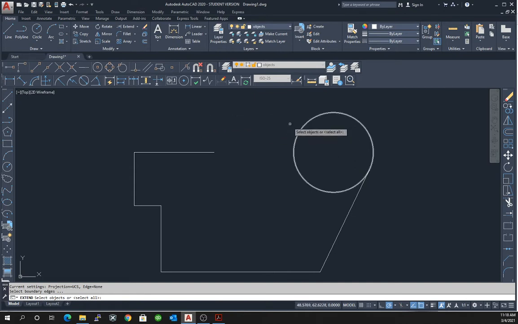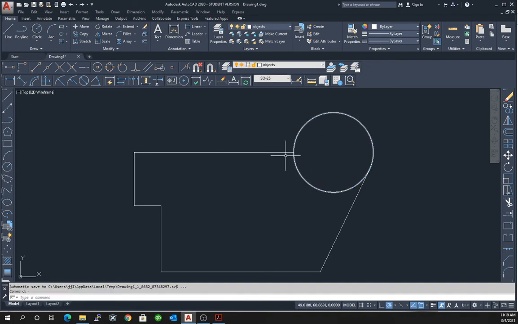and then what we want to do is first select the objects that we want to extend to. So we want to extend to the circle, so we're going to click on the circle. We then hit the enter key, and the object you want to extend is this line. So we hover over the line, you can see that we extend the line. So I hover over the line, hit the mouse button, we extend to the line.